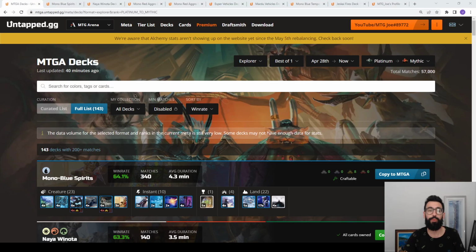Today we are going to be doing a weekly meta breakdown for the Explorer format, best of one in this particular video. For those of you who are new to the channel or to just what we do here, once a week we look at each of the Arena formats. We kind of split the videos best of one, best of three at times, and we'll look at a bunch of stats to see what are the top performing decks of the week.